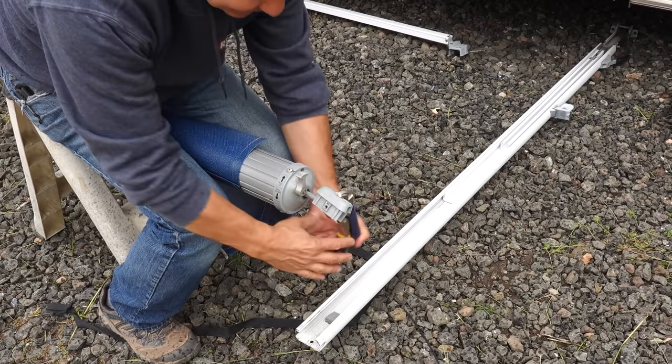All right, well, I figured now is a good time to clean and lube all these tracks before I put the new fabric in. So I'm just gonna go ahead and do all the tracks here and then also clean the track up at the top of the RV. So as it turns out, I had to go ahead and remove the other side of the roller tube anyway, which is probably the safer thing to do.